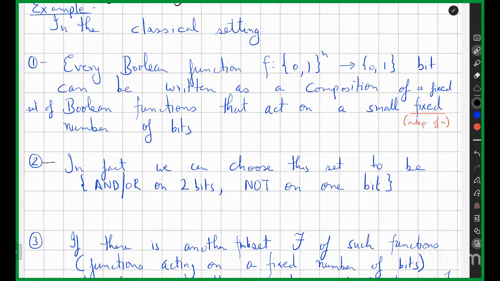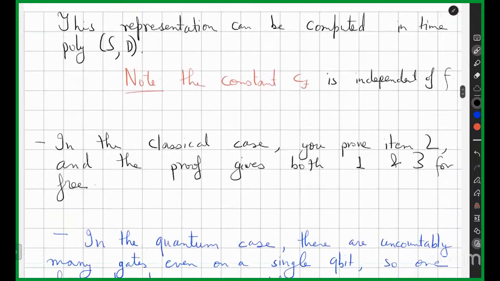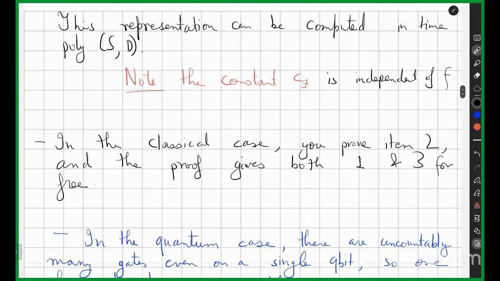So when you say the quantum setting, the quantum setting now is not just Boolean functions, right? So what is the analog? In the classical world, the functions we were looking at are Boolean functions because our state space was... So in the classical world, what we are looking at is functions from {0,1}^n to {0,1}^n. But it's clear {0,1}^n to {0,1} is fine because you can just do each bit separately.